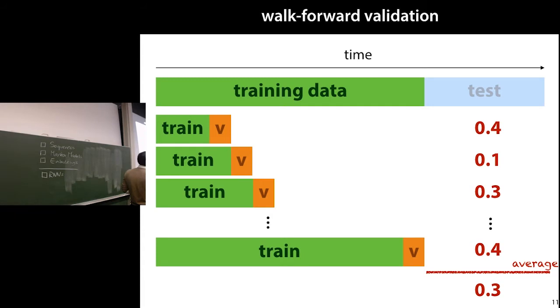We get a whole list of errors, and then we average that, and that's our estimated error for this particular model we were testing. And then we can test lots of models, lots of hyperparameters, lots of ways of training, of treating the data, lots of ways of extracting maybe features from this part of the data. All these things we can try. Then we come up with a good model.